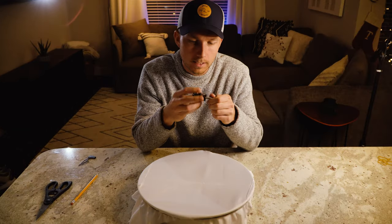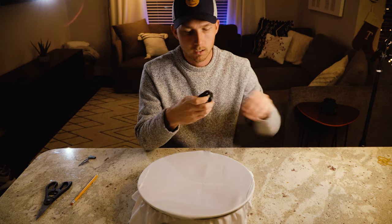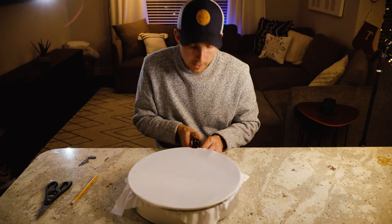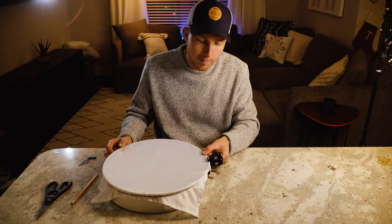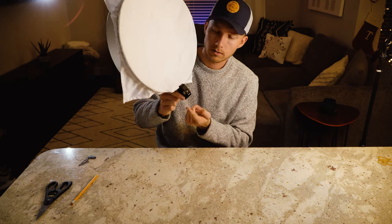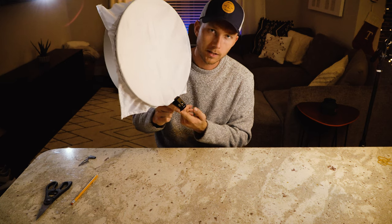Okay, and now let's add the small rig super clamp with 1/4-inch and 3/8-inch thread. Okay. And there you go. I was trying to think of a really secure way to put this small rig clamp on there, but just attaching it to the rim of the pie pan seems to work out great. You kind of have to really tighten it down, but then your 1/4-inch thread is right here, and then you just slap that on top of a light stand and you're good to go.